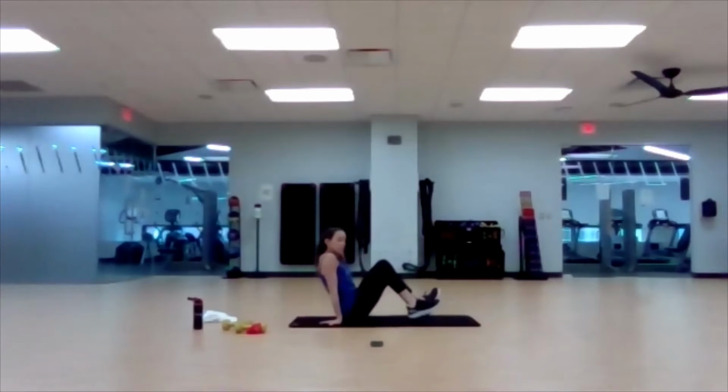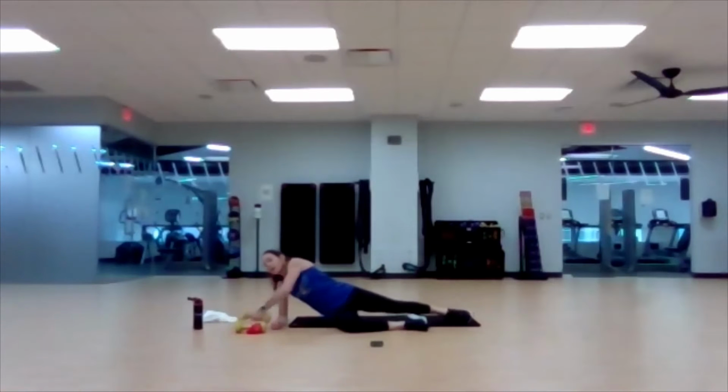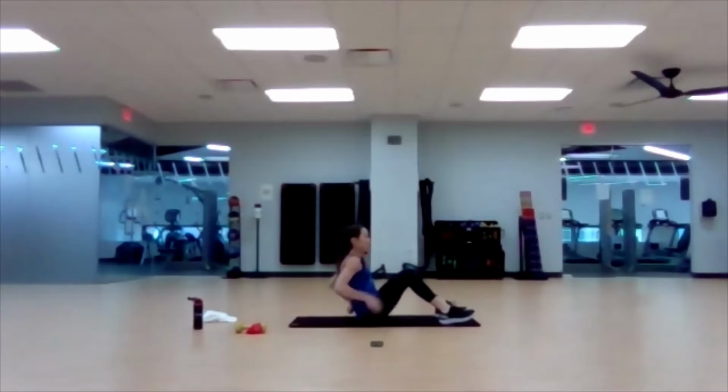Next up, we have abs. We have some ab twists. So you can grab that weight if you like. We're twisting abs. We're doing kind of a Russian twist. Try to put that weight behind you. If you don't have a weight, you can just tap behind you. Good. 60 seconds.